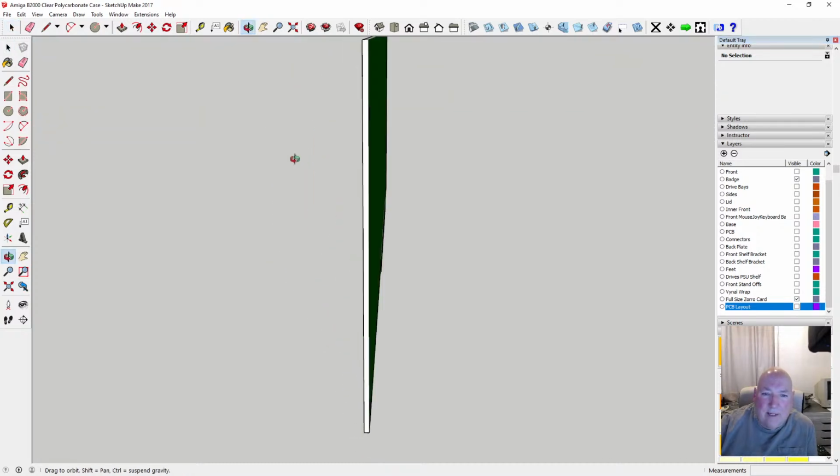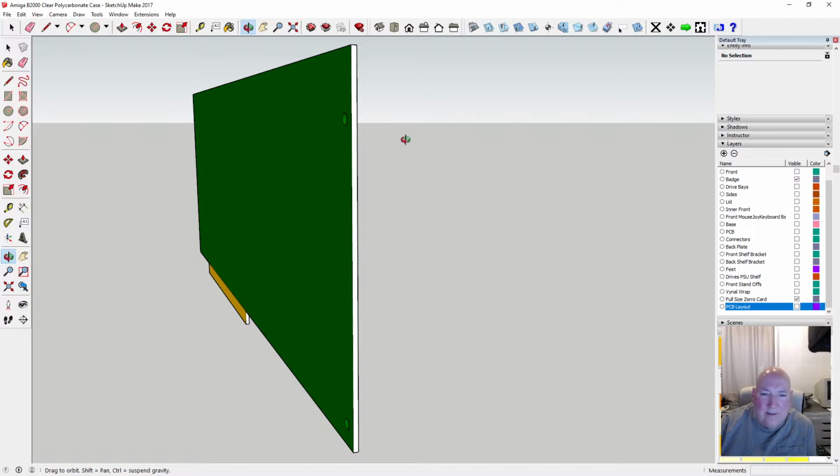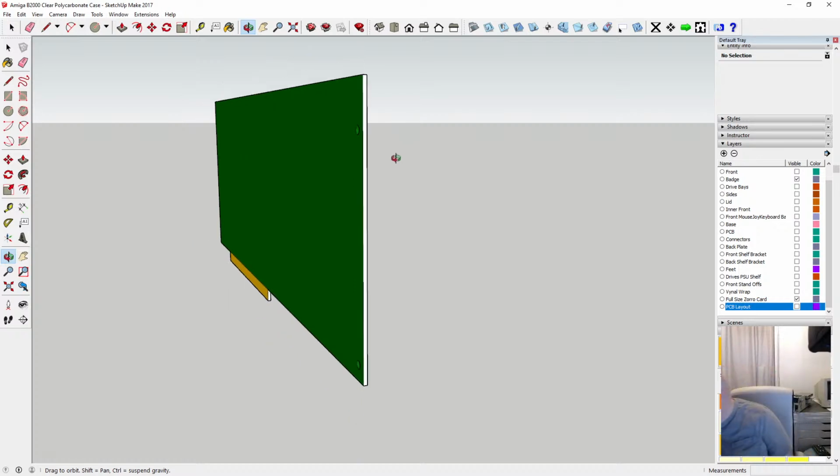Right, so we need to make a bracket. So I'll do some measurements now, again. I've got the bracket here. I'll tell you what we'll do first, find out how far down from the top of the board the bracket starts. It's looking like it's 20 mil, it is. 20 millimeters.